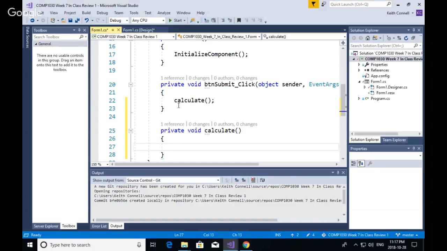So what we've done is created a situation where once I click my button, submit, it's calling the method calculate. This is the only line of code that's going to be in the button click method. Everyone follow along, does that make sense? So why would we do this? Why wouldn't we just build it all into the same thing? You can call it anytime you want just by putting calculate with brackets. Absolutely.